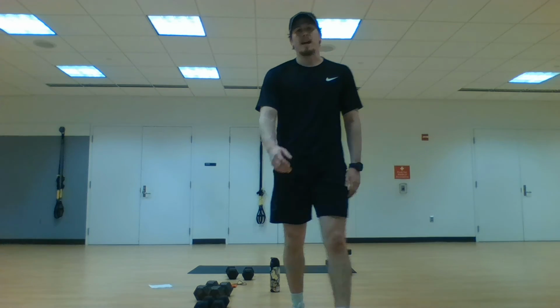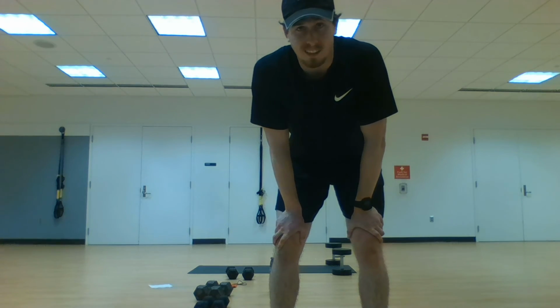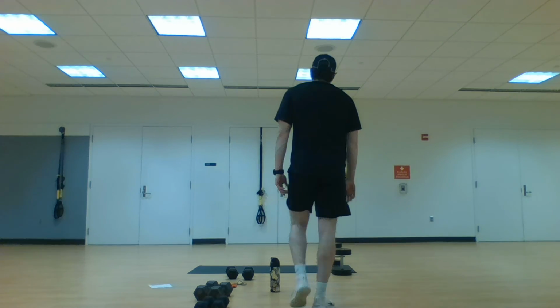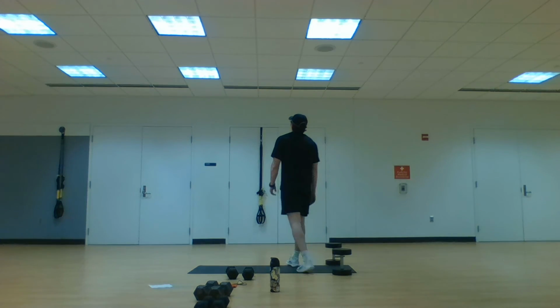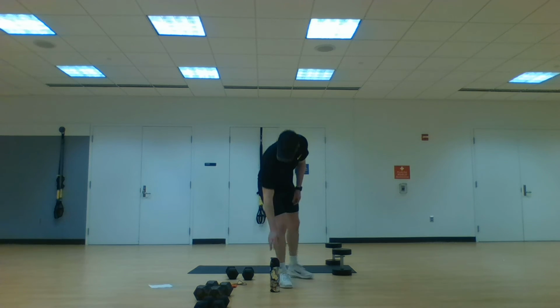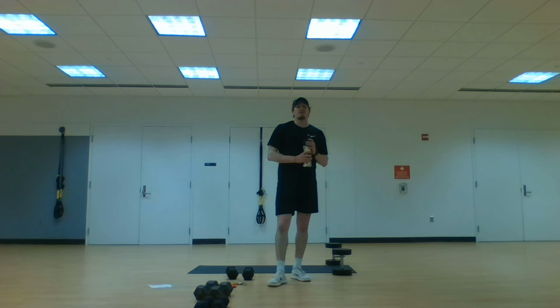Halfway there, guys. 5 rounds left. All right, back to the top. 6 in each arm here. Woo! Keep pushing through, guys. Take breaks as needed. All right. I'm about 19 and a half minutes in right now.